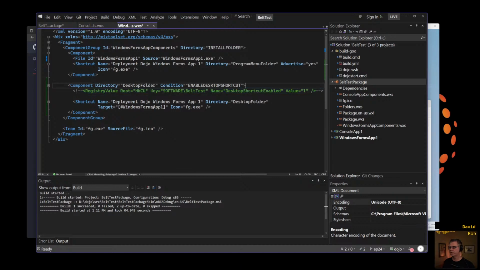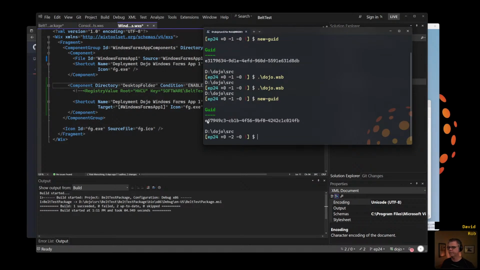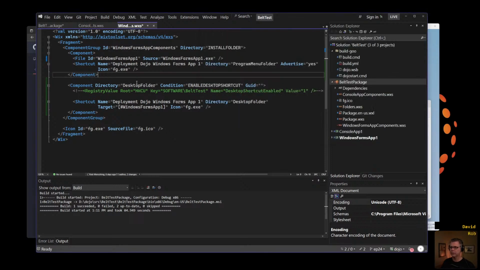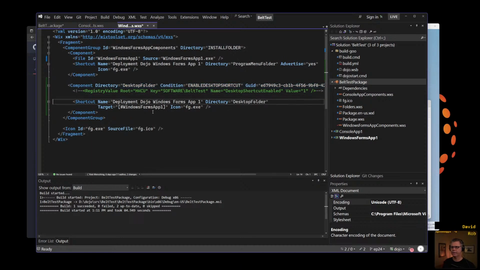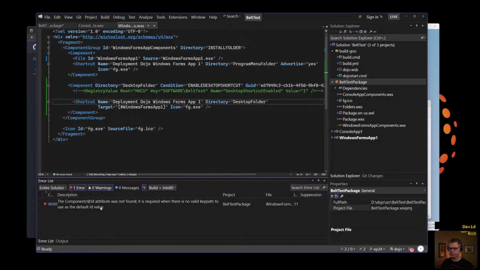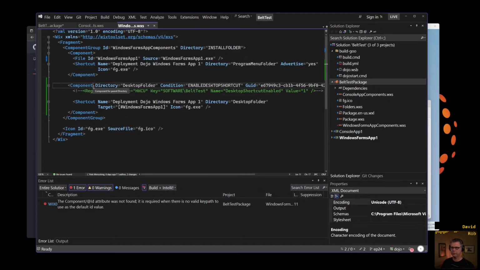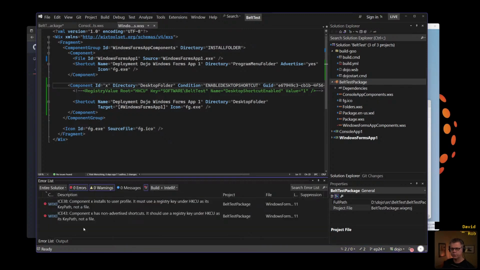I want to now suppress this. Now I have to give it a GUID. All right, I'm going to give it a GUID. We're going back to giving a GUID real quick. And I want to see, because I haven't done this in a while, does everything work? Even in this situation, does everything end up working? GUID. That. Okay, let's see. If I build this now, I'm going to get some failures. Component ID was not found. Yeah, it's okay. I need to give an ID. Doesn't matter. I'm really just throwing things at the wall right now. No errors, and that's what I expected.